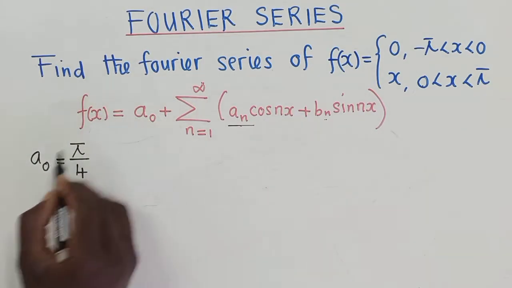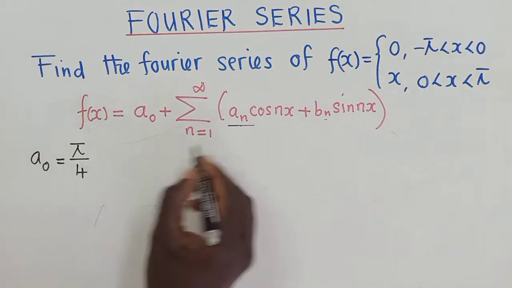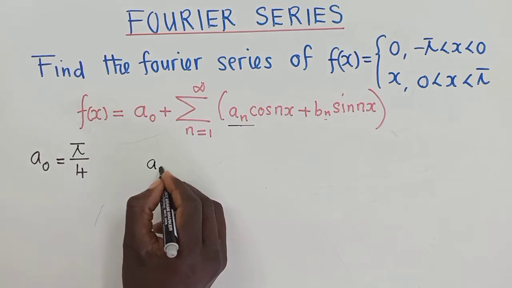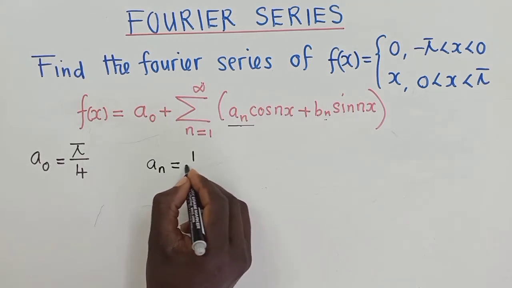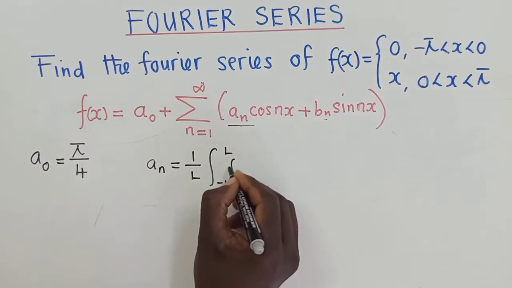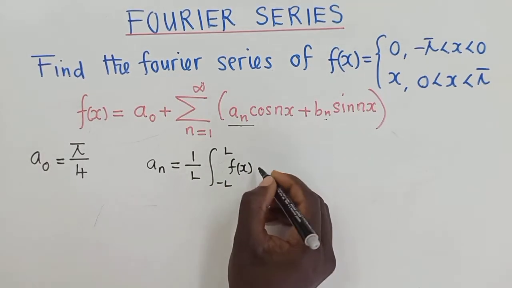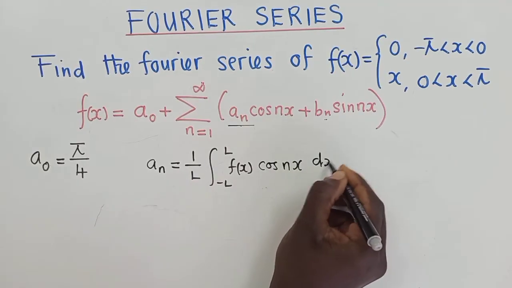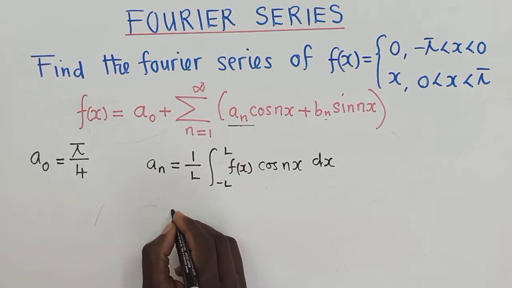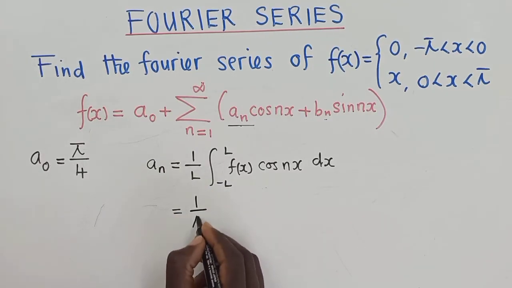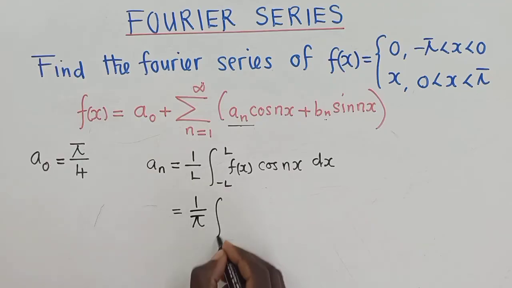For this one, we found which is right here. So here we need to write the formula, which is right here. So this is the formula we basically need. So we have cos nx dx. Mind you, I showed you how to find the L. So the L in my previous video was pi. If you have not watched that video, kindly do so.